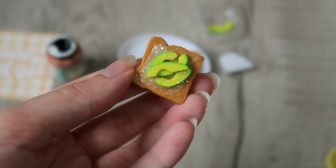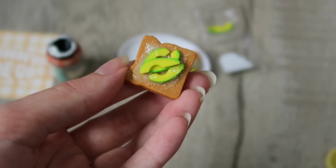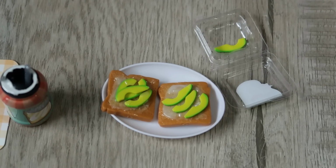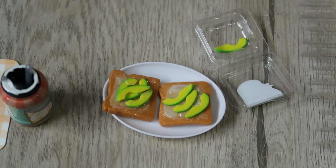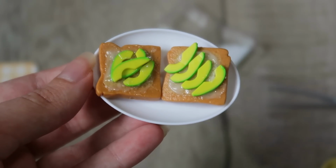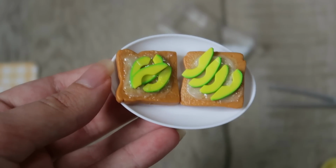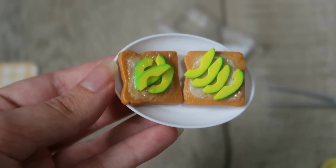It's definitely not as aesthetically pleasing, but I feel like it's a bit more realistic. Like, you know, you've just chucked on your avocado pieces. I was gonna try and save some avocado, but now I only have like one left, so I might as well add it to this one and just have 4 on each. I actually think our avocado toast turned out pretty good, right? I think that looks good. Like, you have a neat kind of perfectionist way of doing it, then a kind of sloppy, I'm in a rush to go to work or school in the morning kind of avocado piece.